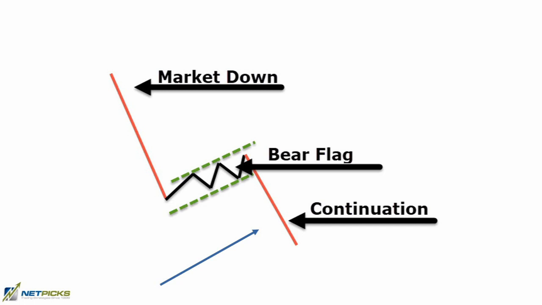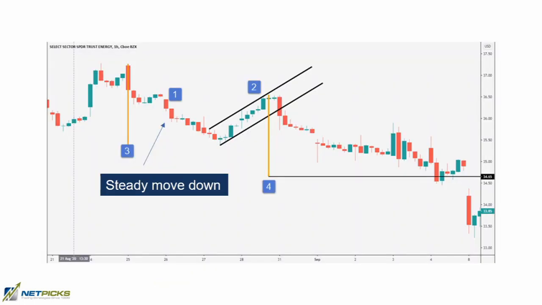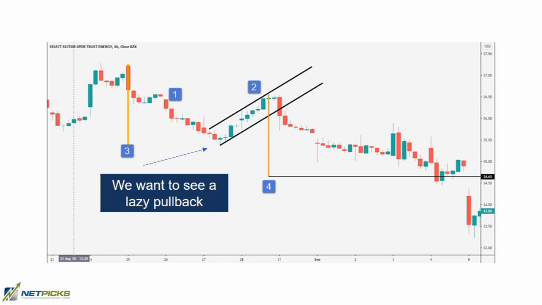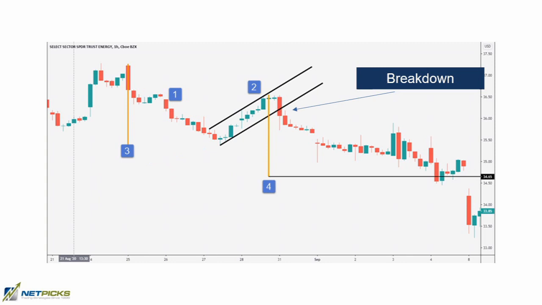So from a trader's point of view, what does this mean? On this chart at number 1, we're getting a steady move down with small ranging green candles, which shows buyers aren't too interested in defending these lower prices. At number 2, price has begun to rally, and the candles that make up that rally, the bear flag, don't appear to show much buyer interest, so the shorts are still pretty much in play. Price at number 3 has begun to break down with one big move, which shows the seller interest.